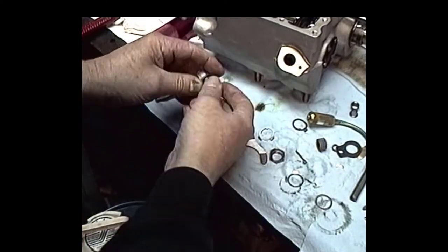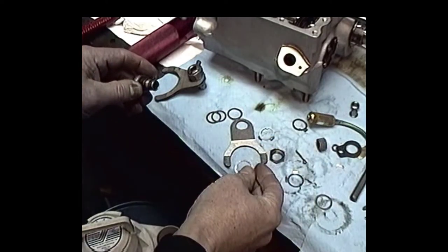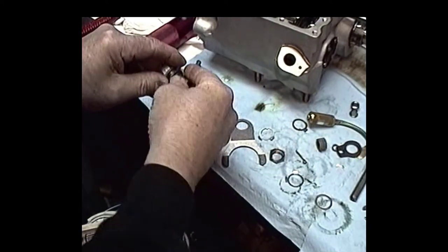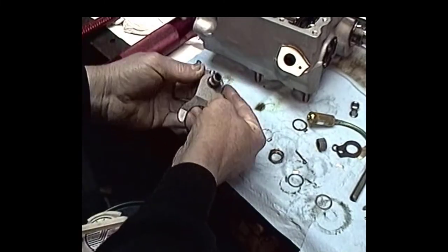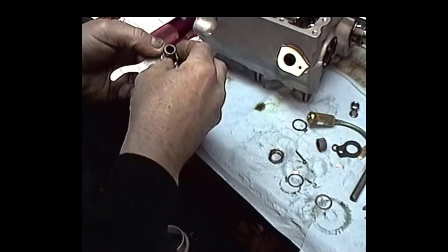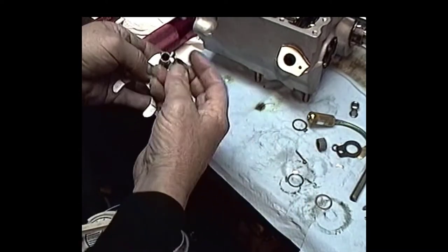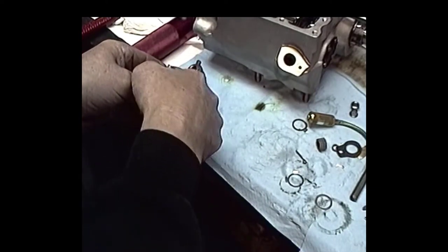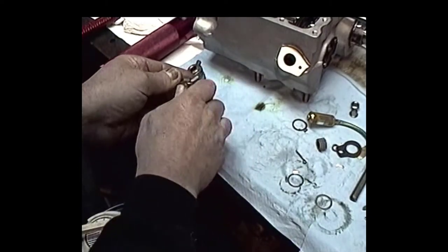When we do put the final assembly on these shift forks together, we want to make sure that we have new locks. When we finally get what we want, we put in new locks. None of this reused lock stuff. We have nice fresh tabs. Make sure we set these up right.